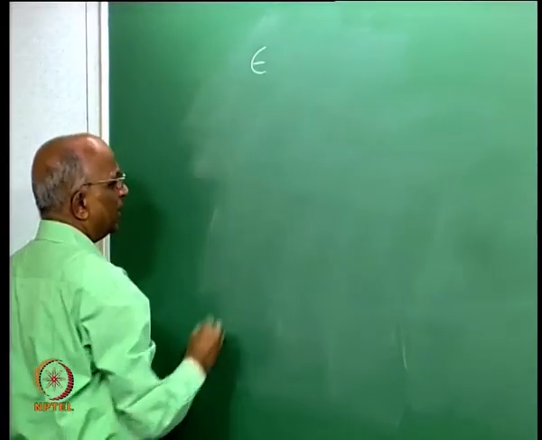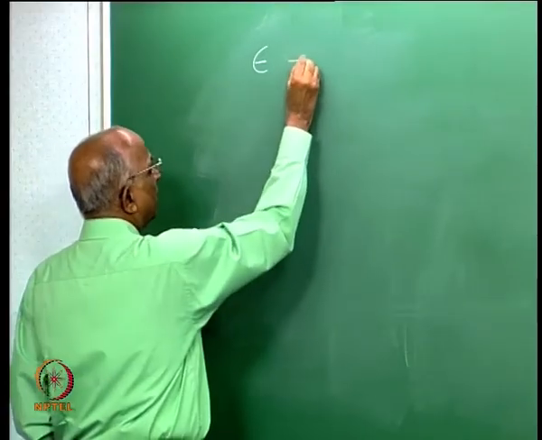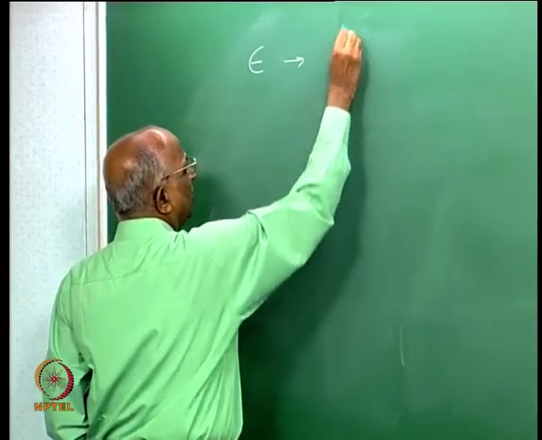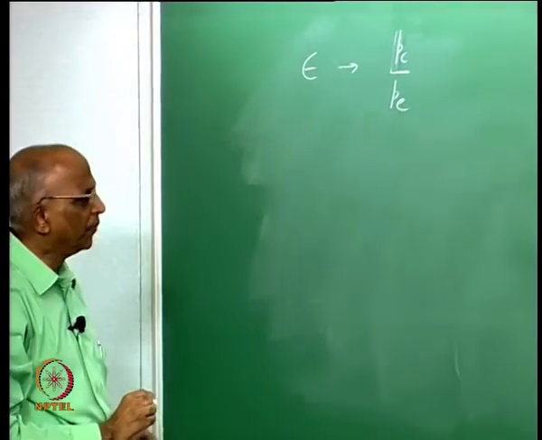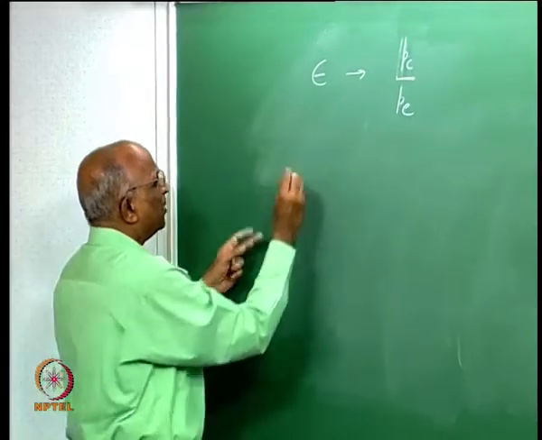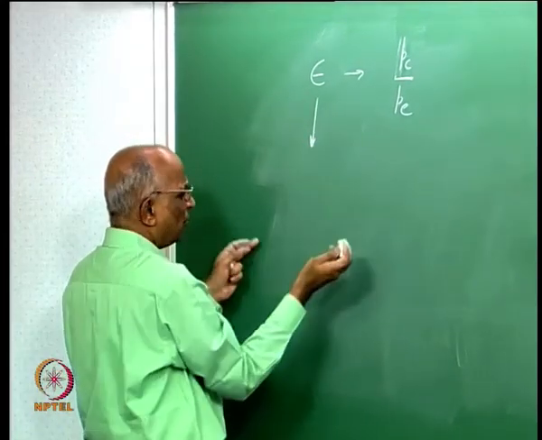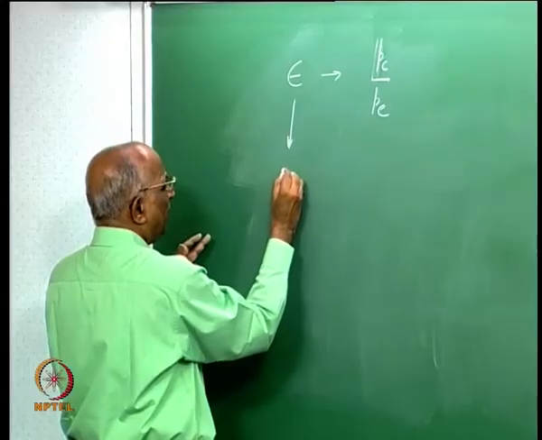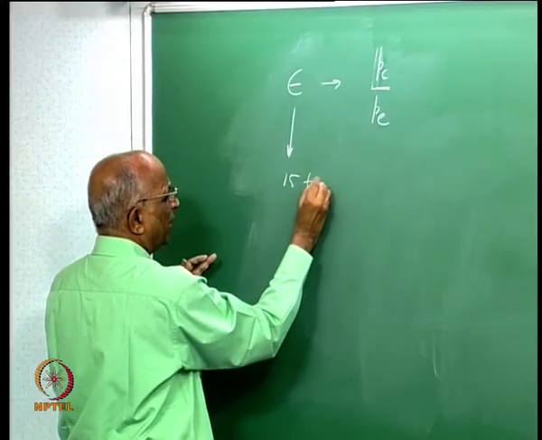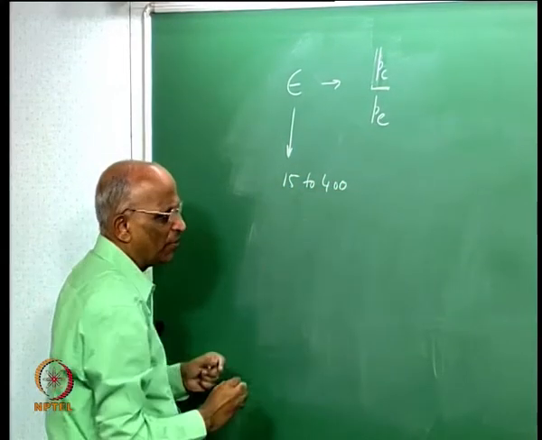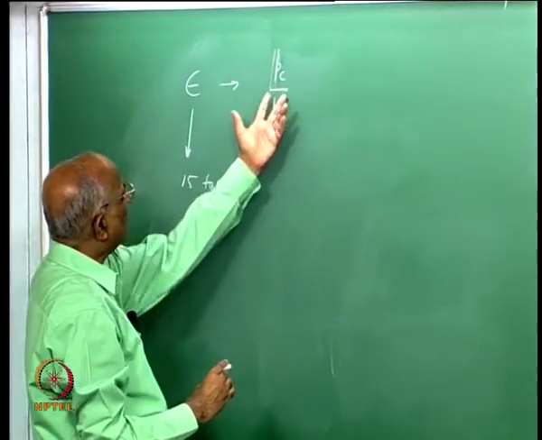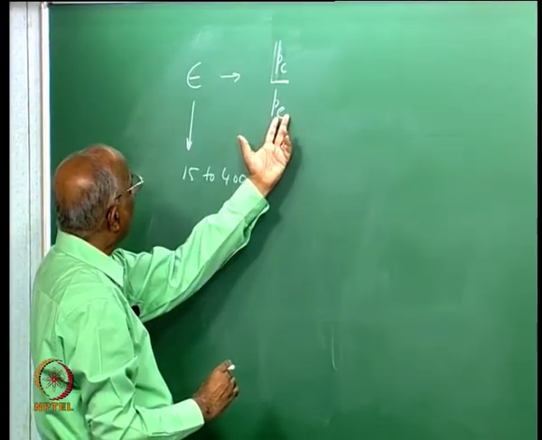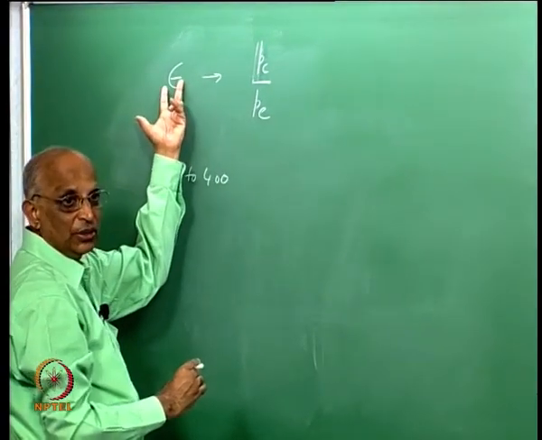What is it we have done so far? We found out the value of the area ratio and related it to the value of the chamber pressure divided by the exit pressure, PE. Now, in general, the area ratio of most of the nozzles will be between, let us say, 15 to 400. This is the type of area ratios we employ. If we look at the expression for area ratio, you find that when PE becomes 0, I need an area ratio which is something like infinity.